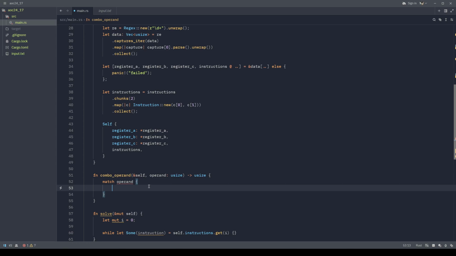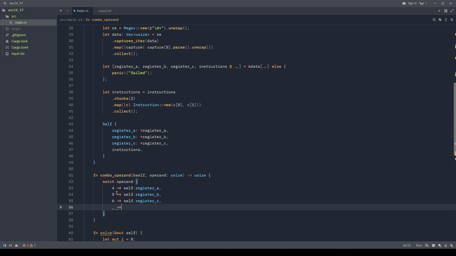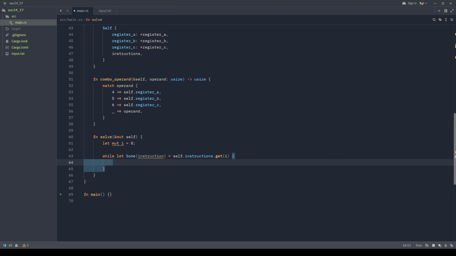So we can just match on the operand and then say for 4 we return register A, 5, 6, B, C, and otherwise we just return the operand. So on the instructions, we need a default where we can panic.